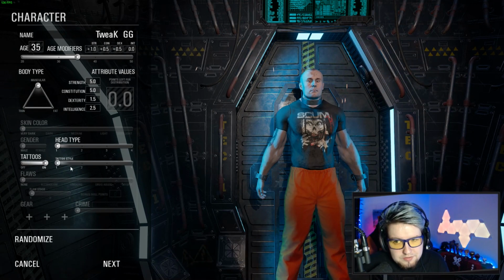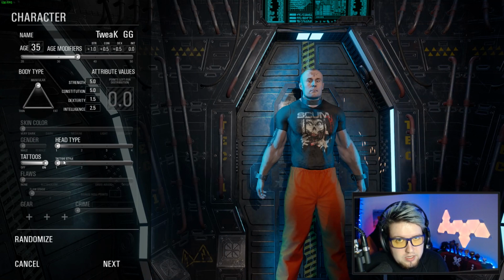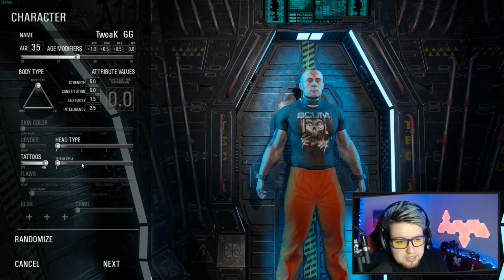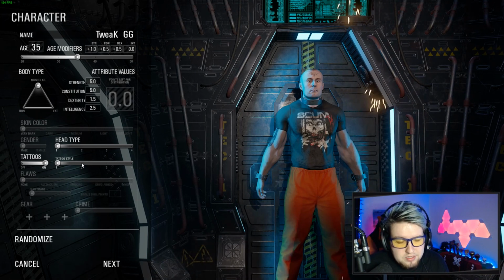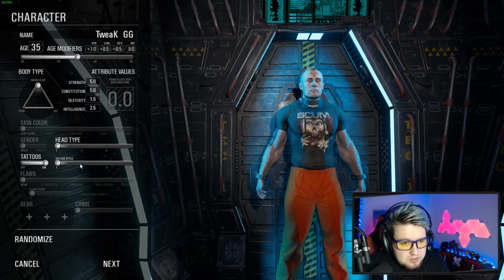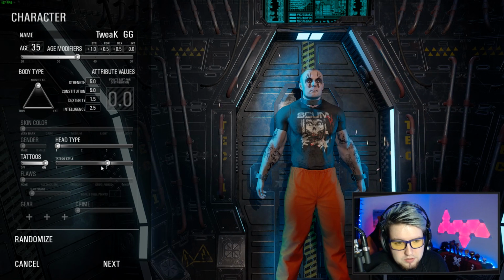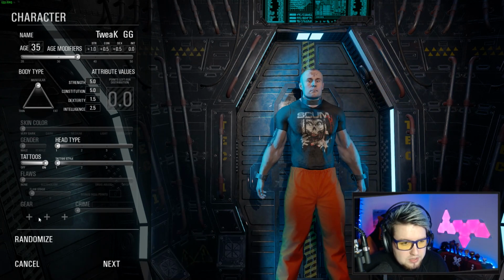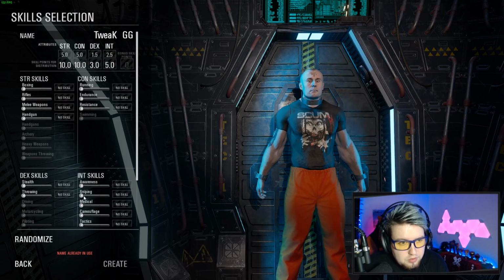You can toggle on and off tattoos. So again, this is purely cosmetic, maybe used as an identifier with your team. You could all pick a certain type of tattoos to use. That way you're more easily identified. So there's tattoo style 1, style 2, style 3, and style 4. So I'm just going to rock no tattoos, and let's move on to the next screen.